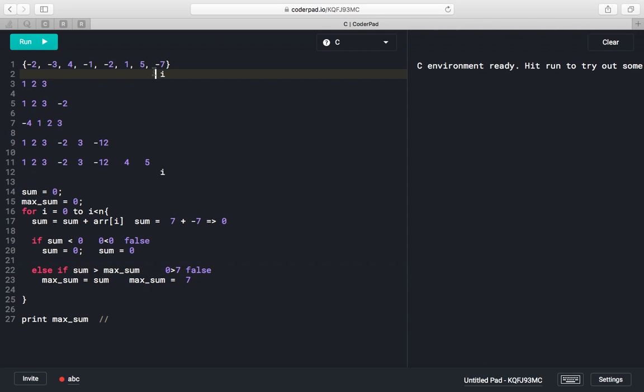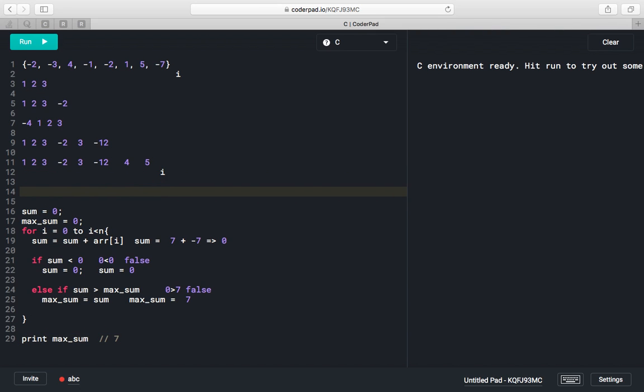Then we will increase our index. Then I less than n, this condition will be false. We will terminate our for loop and we will print here maximum sum. So it will be 7 only. Now I think we can have one more case, like all numbers in the given array are negative.